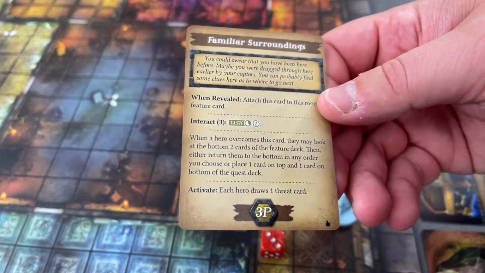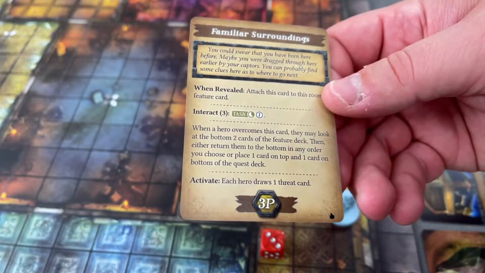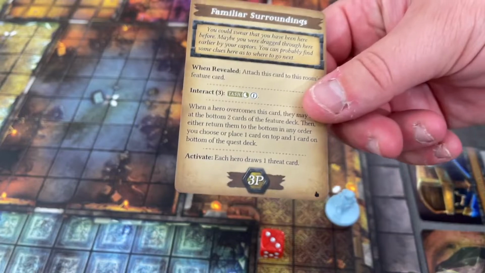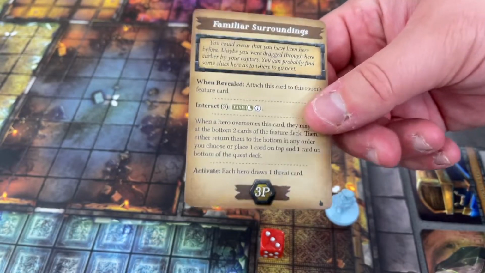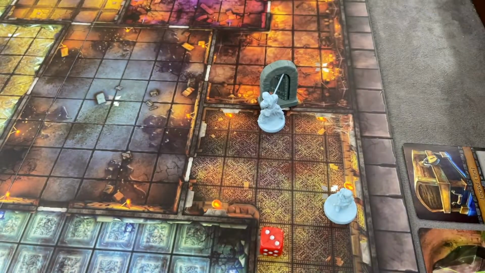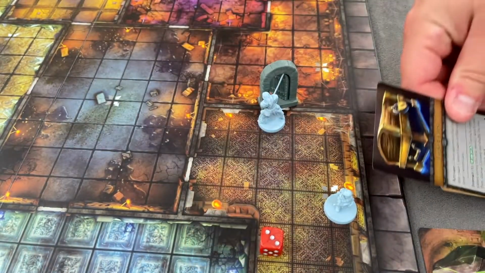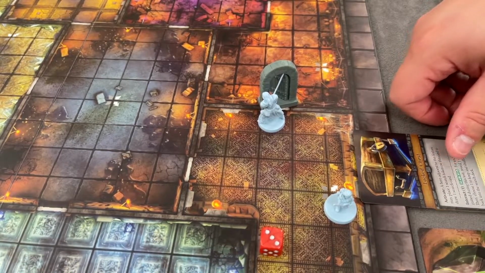They may look at the bottom 2 cards of the feature deck, then either return them to the bottom in any order you choose, or place 1 card on top and 1 on the bottom. So this would be a way, basically, for us to kind of mill through and find the altar card, so that we could get it out quick, and then maybe just sprint through rooms to get on the stairs tile. That is pretty good. So we're going to attach that to that, and that will be that card, which is a really tall card because of that.